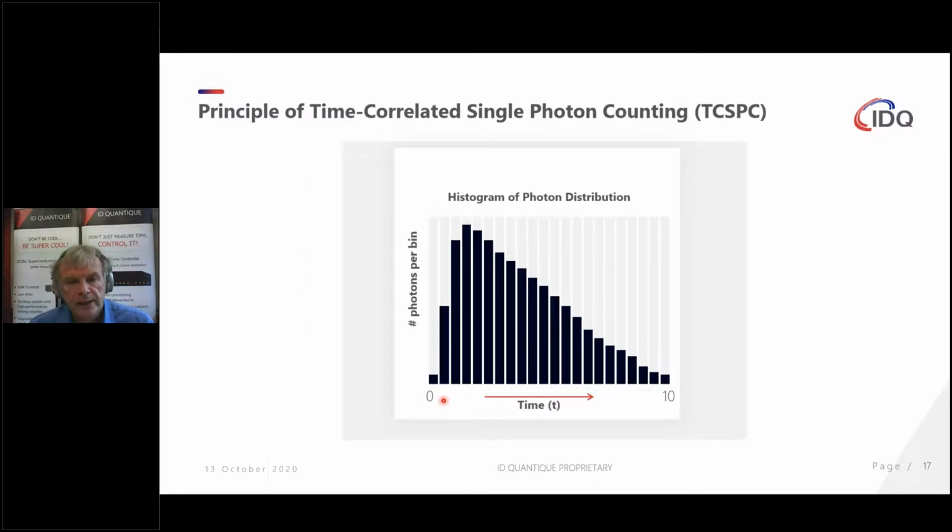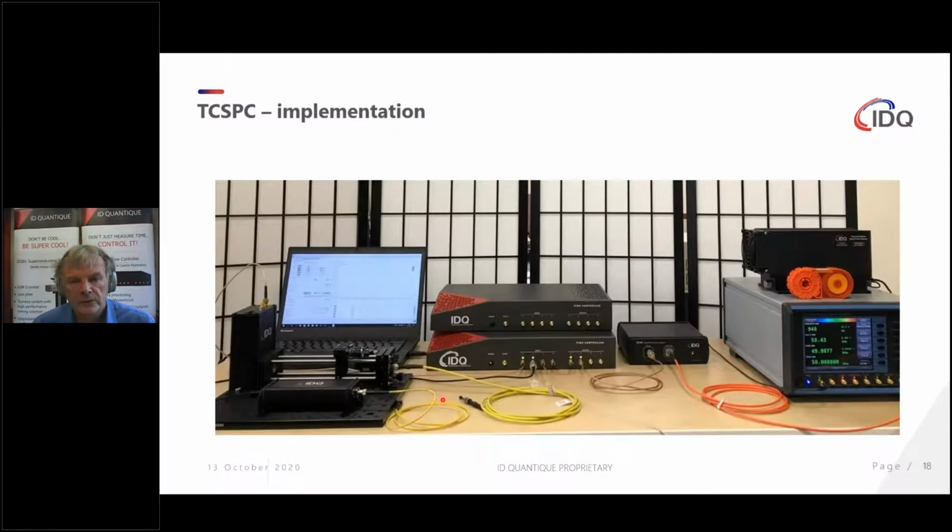I think on the next slide, I've given an implementation of it. So what we can see here is the small box on the right is your pulsed laser. It can illuminate your sample. You can detect it on the very right-hand side with, in this case, I showed the ID210 and the ID220s, which are older generations of single photon detectors. And then the third element is your electronics, the ID900 timing electronics.